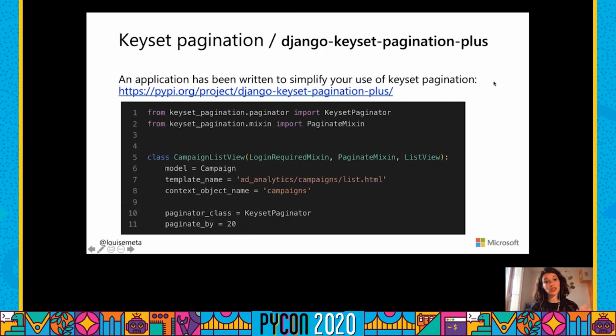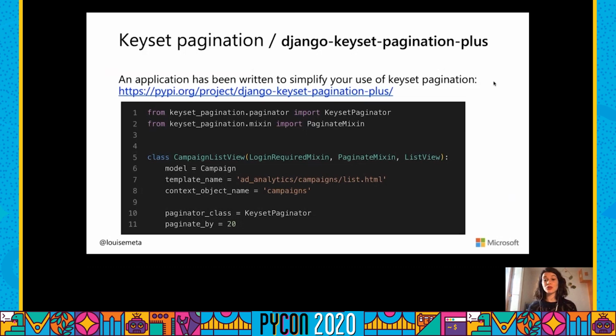So Keyset pagination in Django. I want to show you that it's pretty easy to actually switch to Keyset pagination and improve your performance greatly. There is an app that has been written to simplify using Keyset pagination. It's called Django Keyset Pagination Plus.